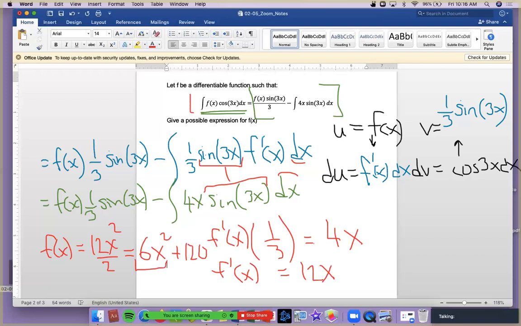Take the integral that they give you, do your own version of integration by parts based on what they gave you, and then match up your integration by parts with what they provide you and see what you can match up to answer the question. All right? Boom. Bada bing. On to the next.